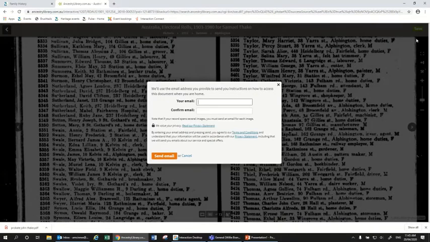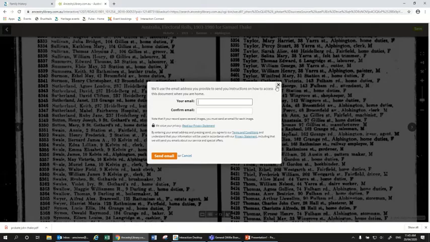Now, if you want to save this scan for your record, you simply click the Save button in the top right here, and you have a couple of options. One is to send image home. So if I click on that, it gives me an option to fill in my email address, and then press Send Email, and that will be emailed to me, and I'll have that for my records.